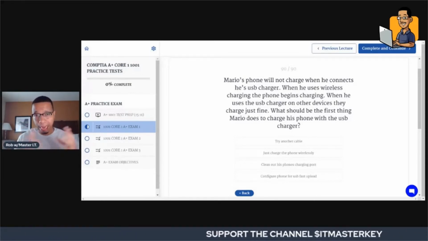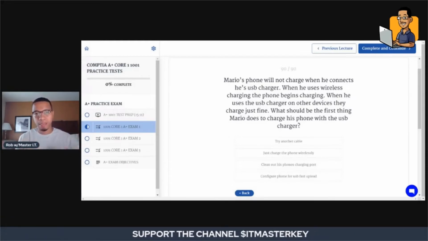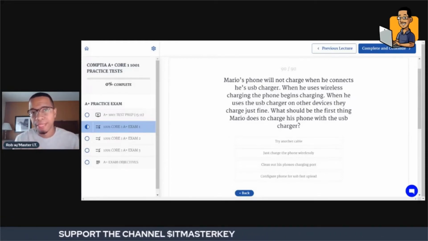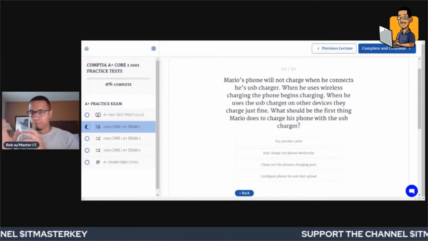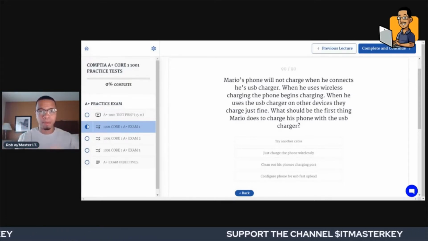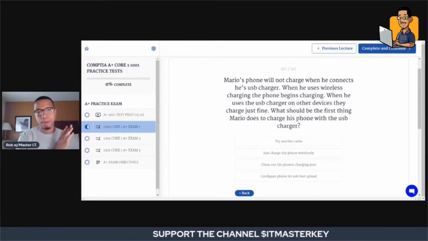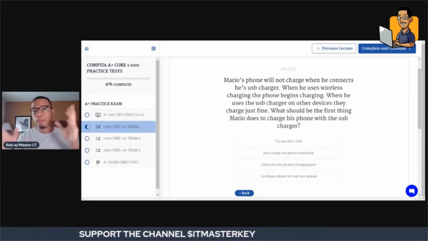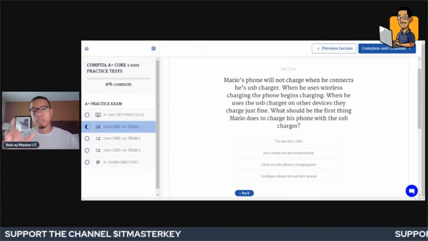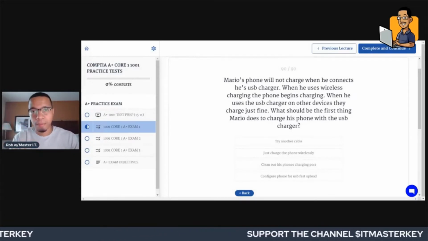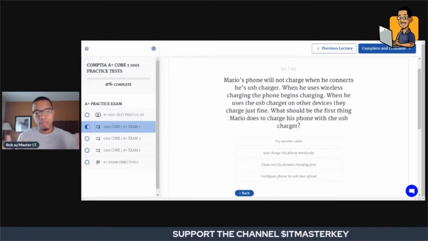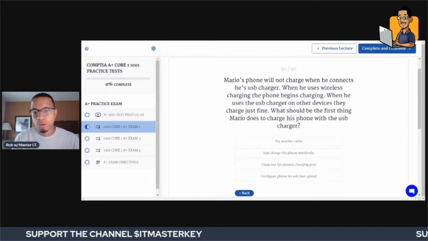So the A+, both parts together, literally has hundreds of topics that are covered on the exam. So it's going to be something about networking, something about printers, something about cloud stuff, something about security, something about networking, and it may be 5 questions about 5 different topics, or 90 questions about 90 different topics, right? But if you're in the Zero to IT Hero program, you ain't got to worry about that, because we make sure that you're ready to do what you need to do.